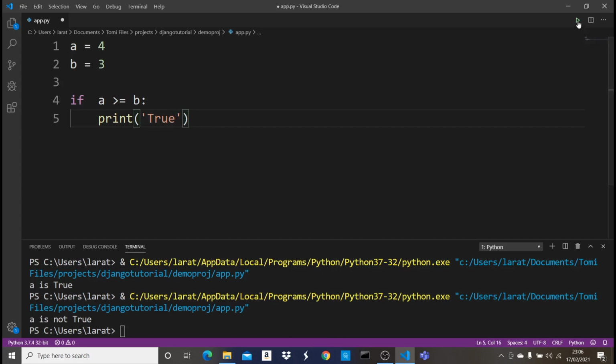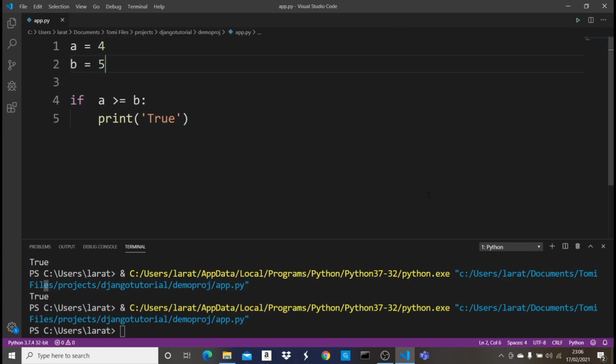So let's run it. You see it says true because a is greater than b. And if a is also equal to b, it will still say true because a is equal to b. But now let's say a is less than b. When we run it, nothing is being executed.